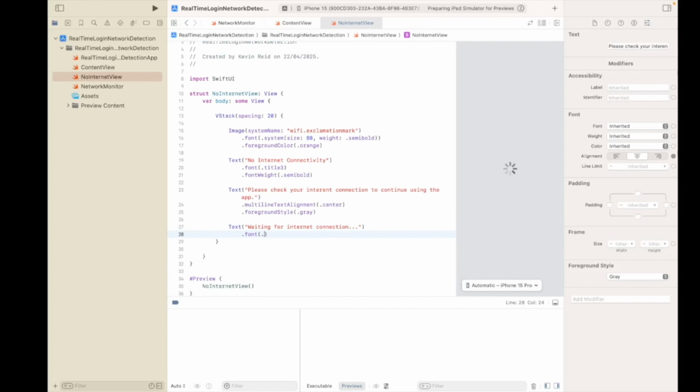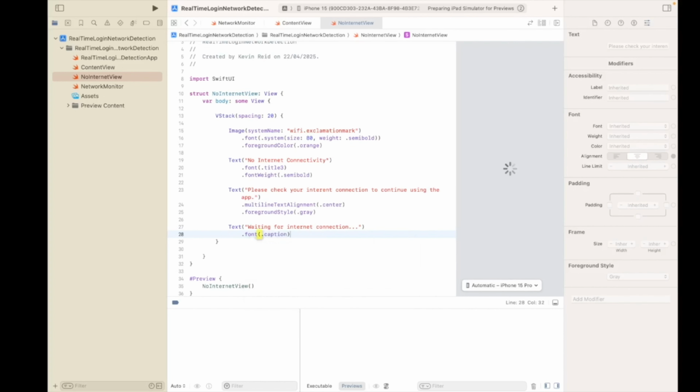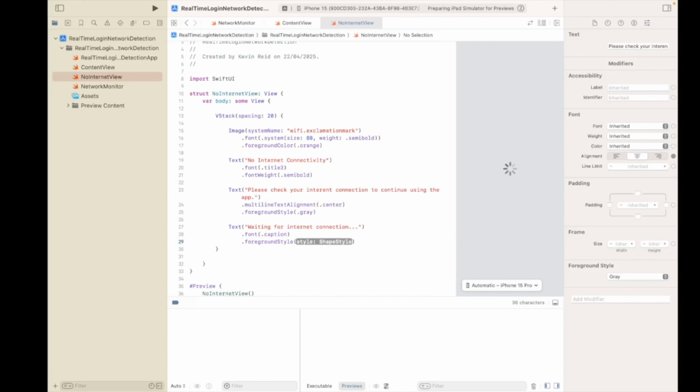Font, caption, foreground style, white, padding, add padding around the text.